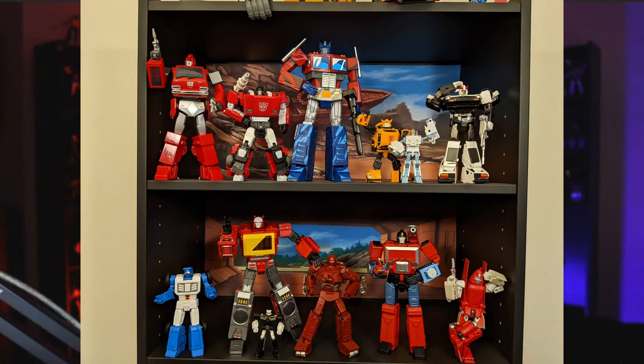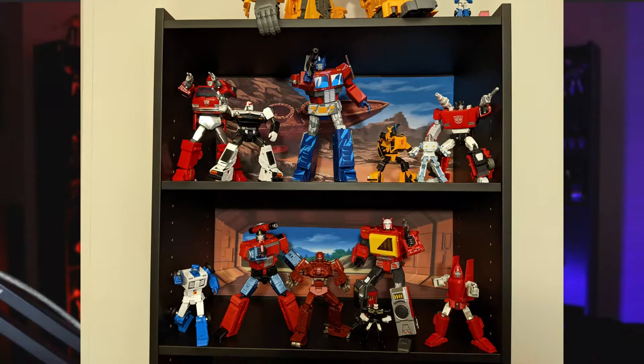It just looks super lifeless and boring, and honestly like the person doesn't even care. That's why I personally put a lot of pride into every single pose I put in my figures. Even if it isn't the most crazy or spectacular pose, I make sure they look alive — because if I'm spending all this money on transformers, I want them to look good on my shelves. So I figured I'd give a couple tips and show some pose options that won't take up a lot of space.